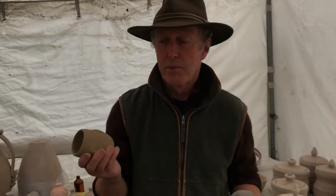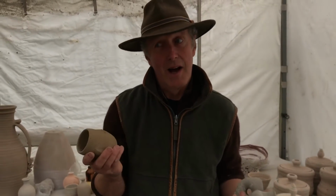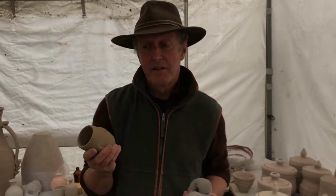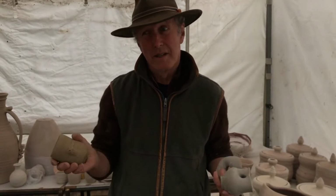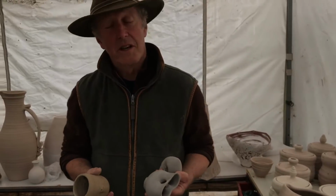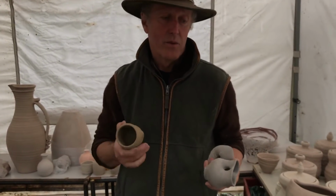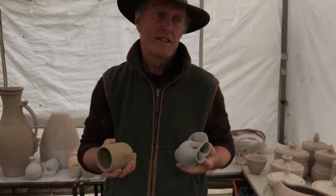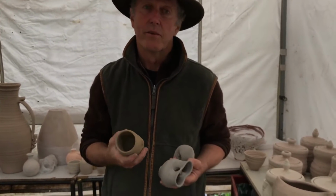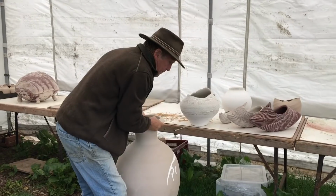The clay is so important in this process. So porcelain, which has no impurities in it, particularly no iron, you can do whatever you like to it, and it comes out essentially white. It might give you a tiny blush of pink, but really it doesn't do anything. So all these clays which are high in iron, they react very strongly with whatever you do to them. So they're the interesting ones to me.